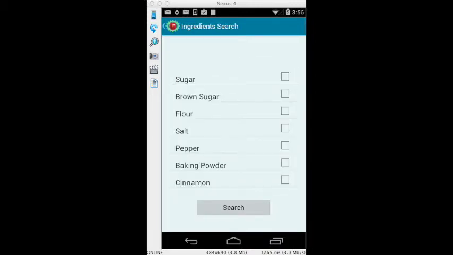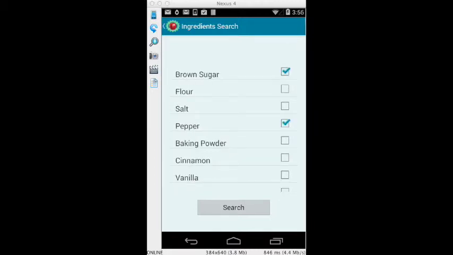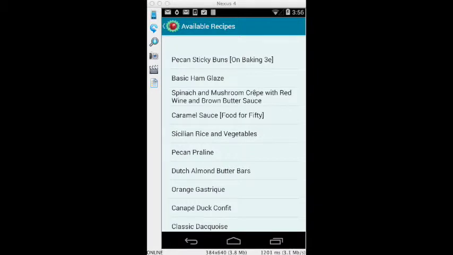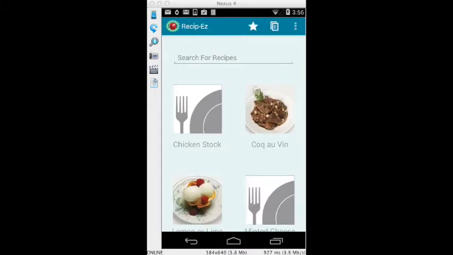So from here you can actually go through the ingredients and check off what you have and then actually do a search, and it comes back with a list of available recipes to choose from. And I think that kind of sets it apart. That small feature kind of sets it apart from the other applications. So that's really cool to see. I like that. So after I got that thought in my head to do that, I kind of ran with it and started to develop from there.